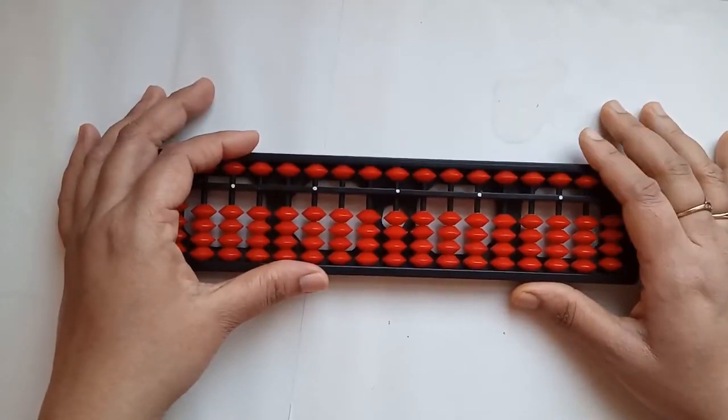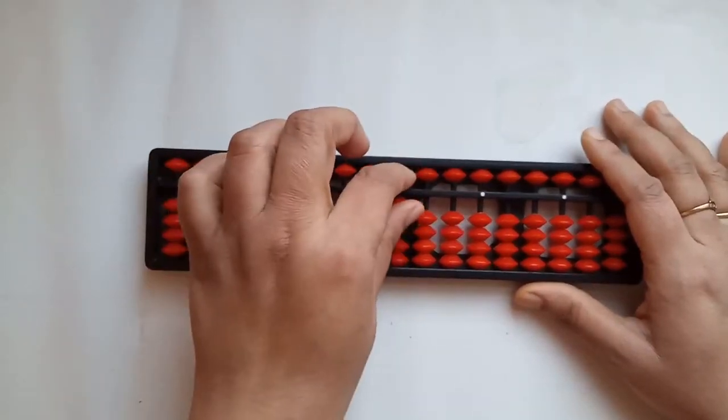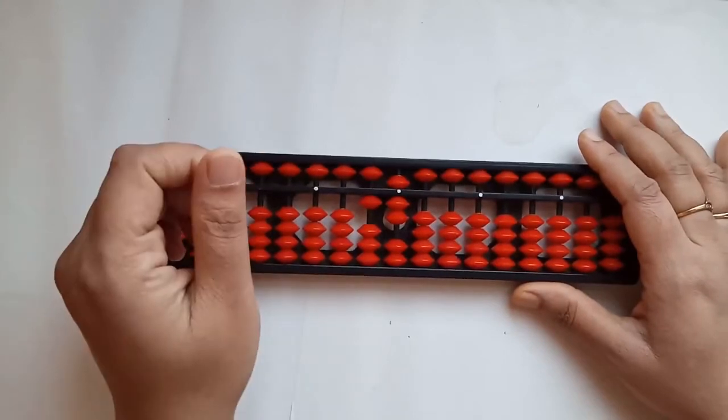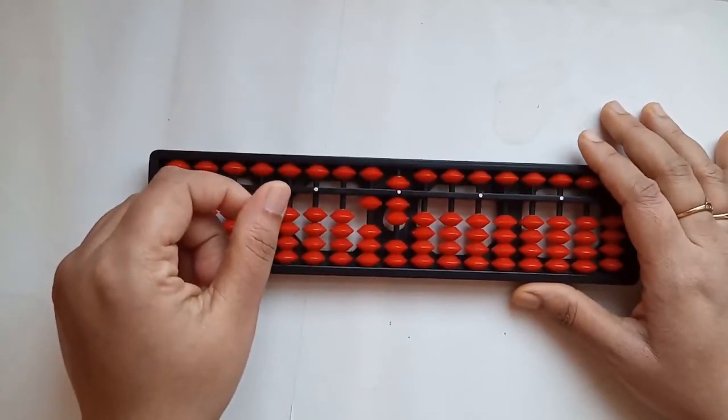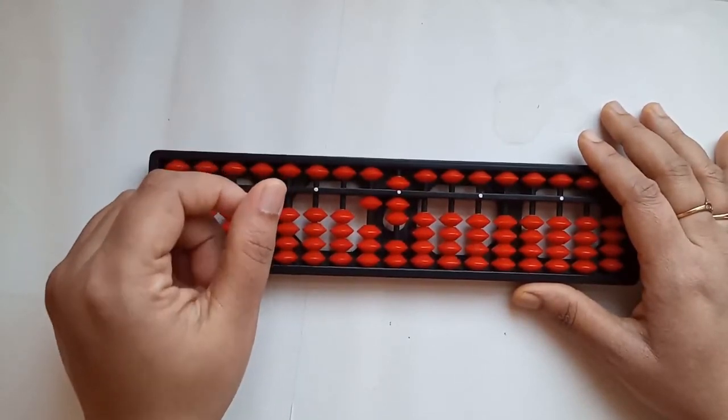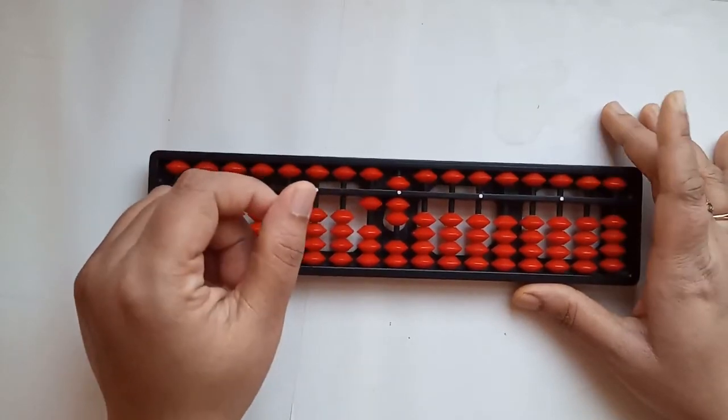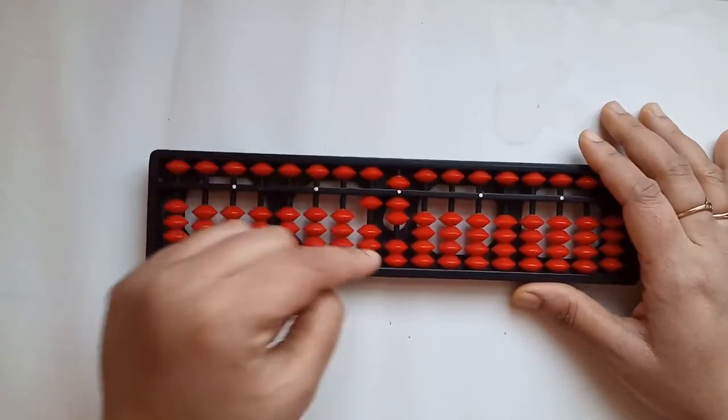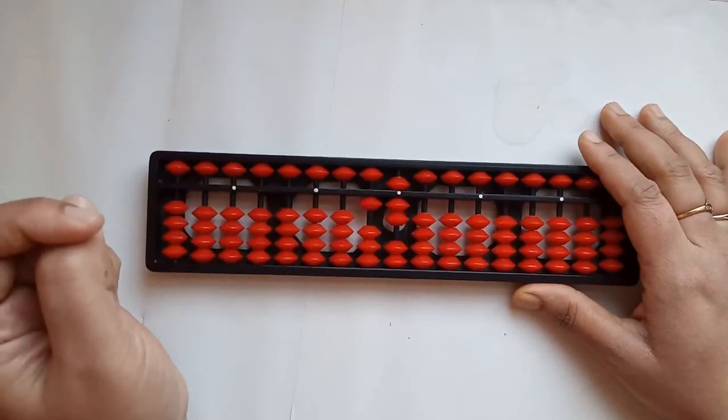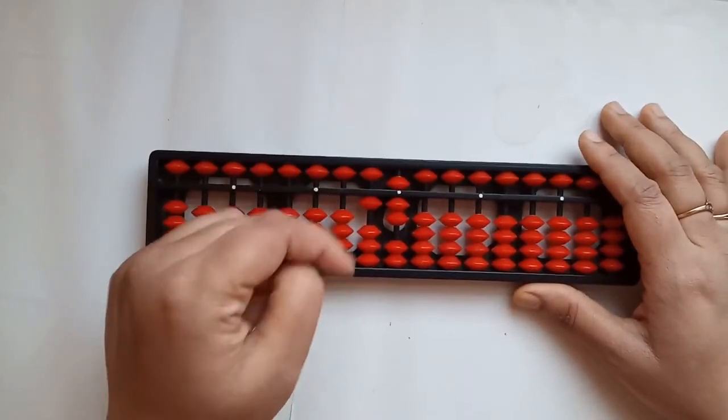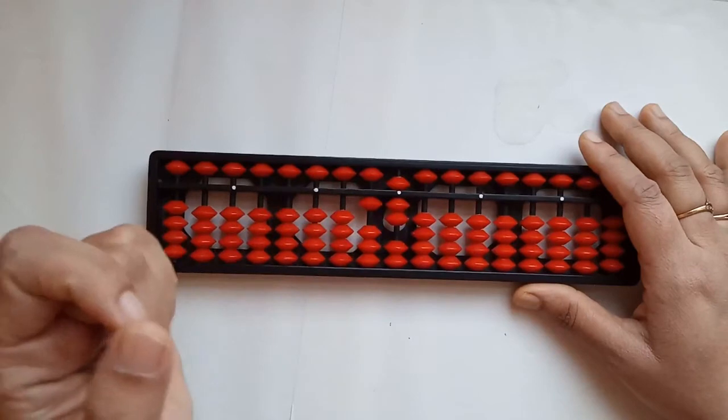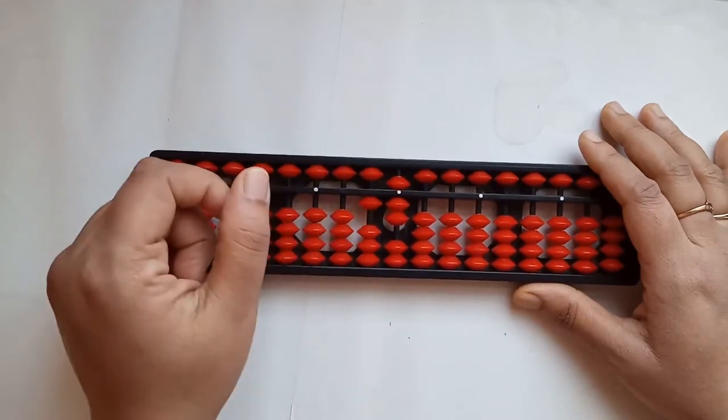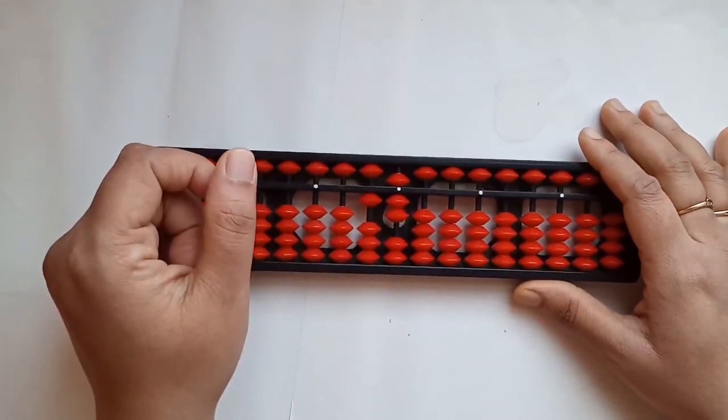Now, let's consider an example. 17 minus 3. You might pause the video here and get the digital abacus to try this yourself. 3's tens complement is 7. Can we subtract 10 and add 7 here? No, it's not happening.